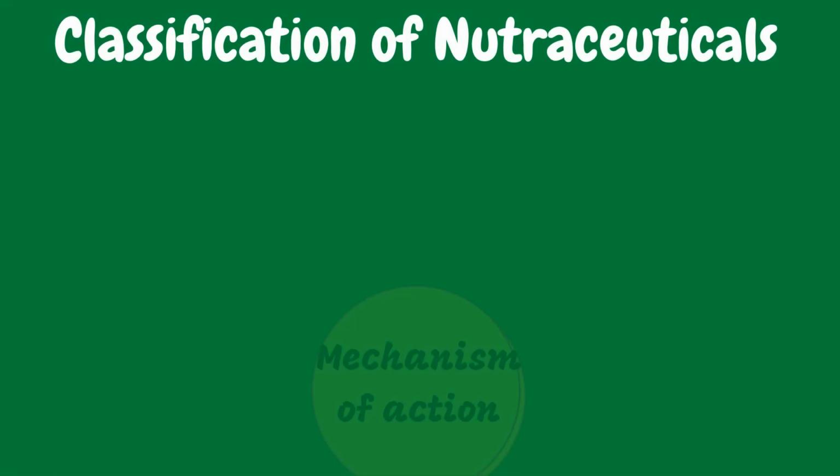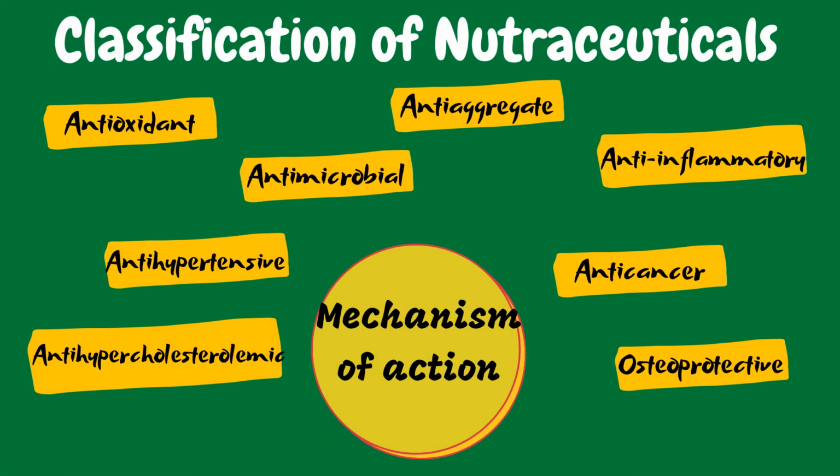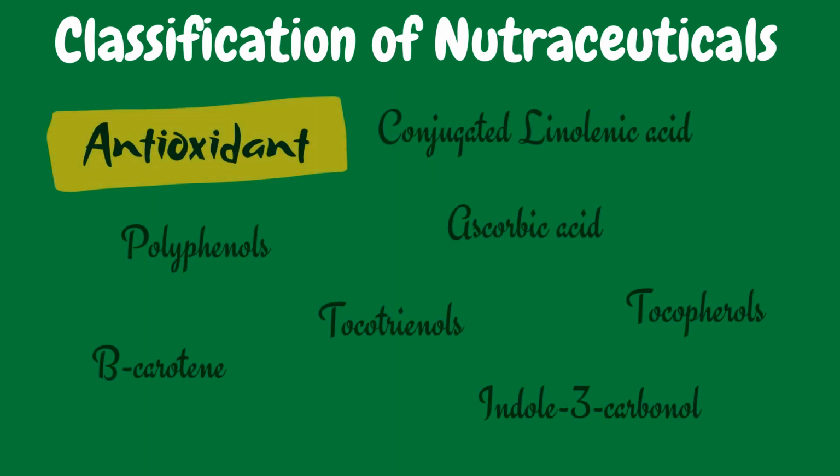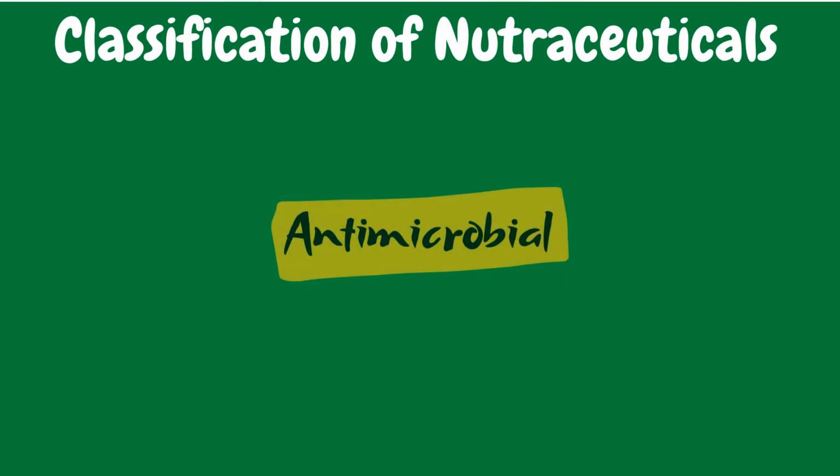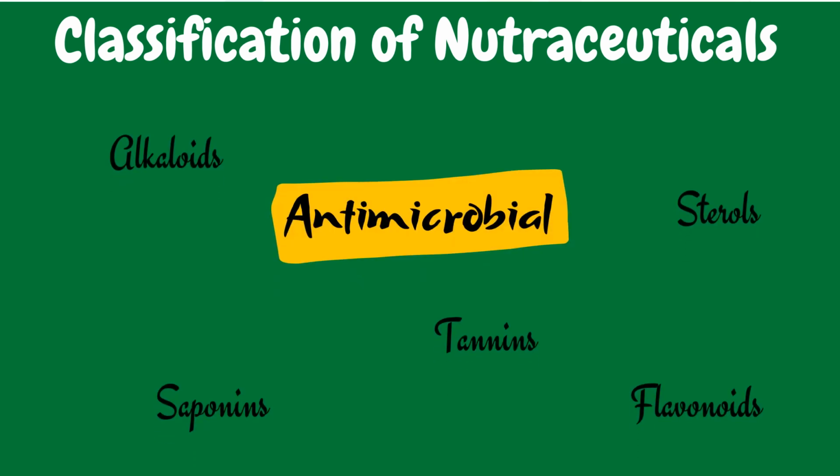Then classification, you can see I have again mentioned about this. You can go through it. So moving towards the next slide, antimicrobial, you have got alkaloids, saponins. I have the previous slide which I showed you, which I will just fast forward. The previous slide has all the names of particular classified nutraceuticals based on their antimicrobial, antioxidant, anti-carcinogenic properties. You can go through it.